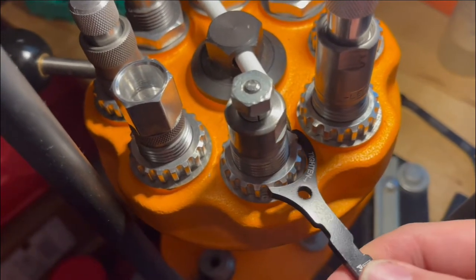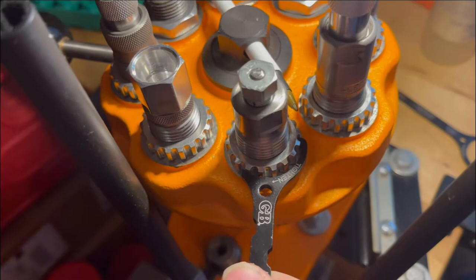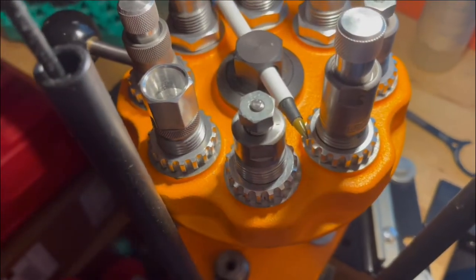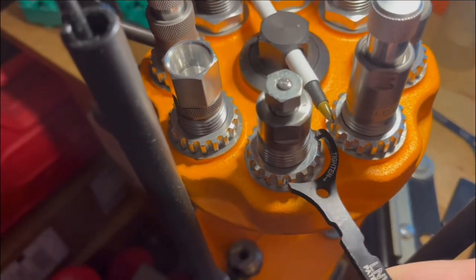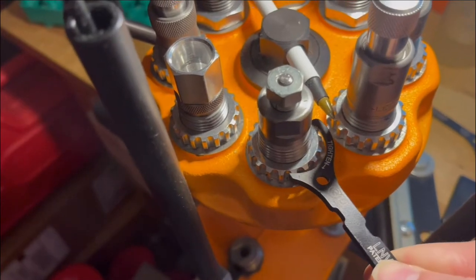And then you can put just enough torque to tighten it, and you just flip the wrench over, like so. So now you've got just enough leverage to actually lock these down like you should.